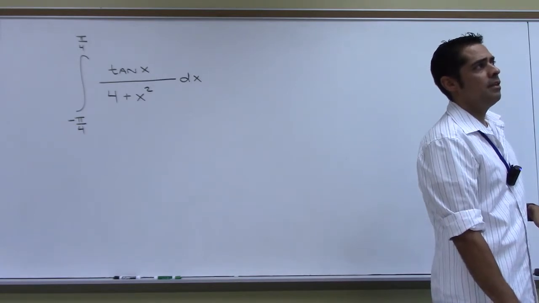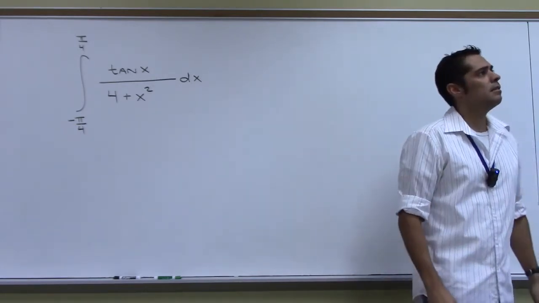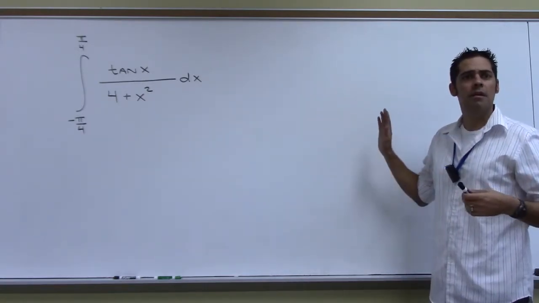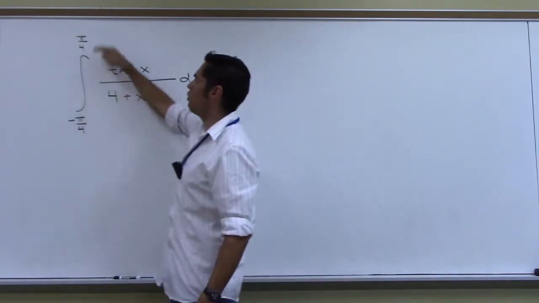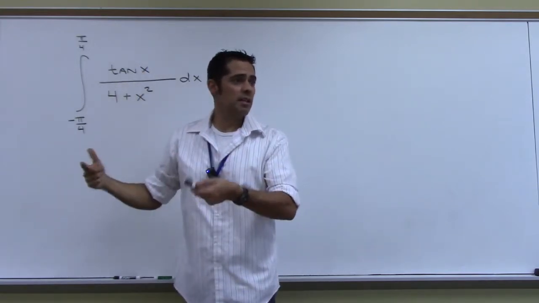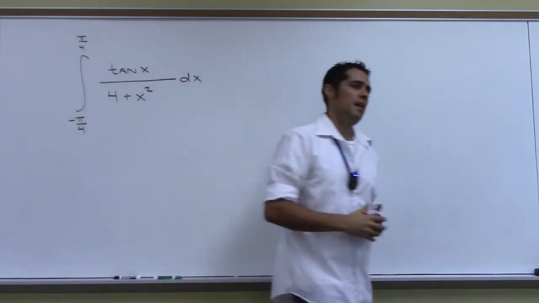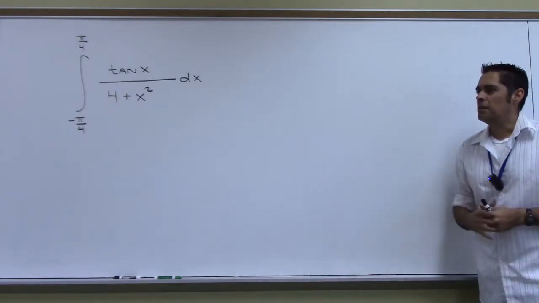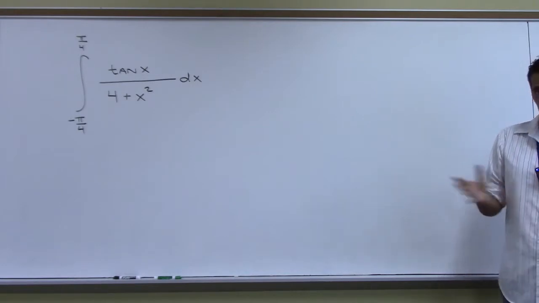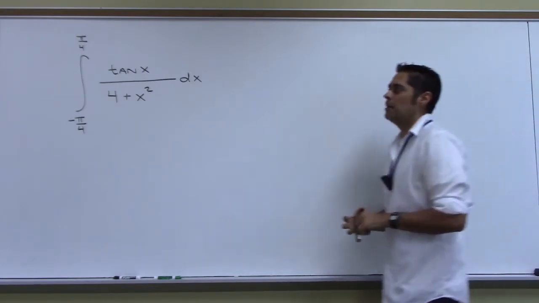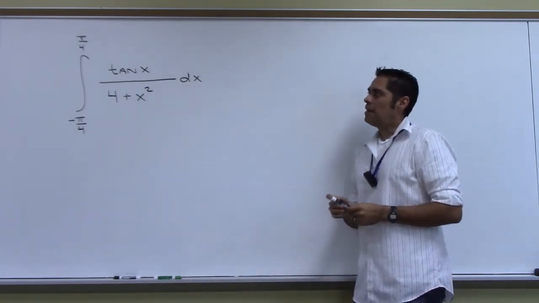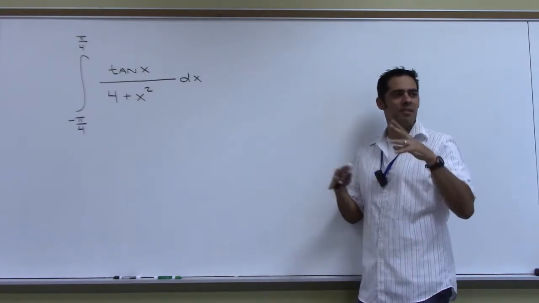If it's an even function, then I can just double the answer, right? Instead of negative π/4 to π/4, I could go from 0 to π/4 and double that answer if it's an even function. Is that an even function? I don't know. Is it odd? If it was odd, what would the answer be? 0, right? All right, but let's get back to trying to integrate this, and then we'll talk about that even odd thing again. I think everyone is seeing bits and pieces of the right thing.